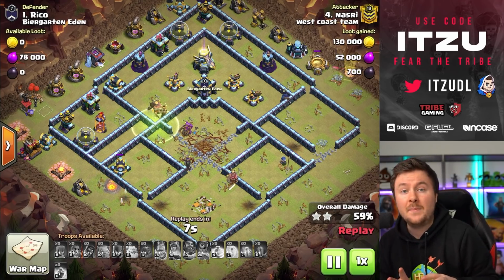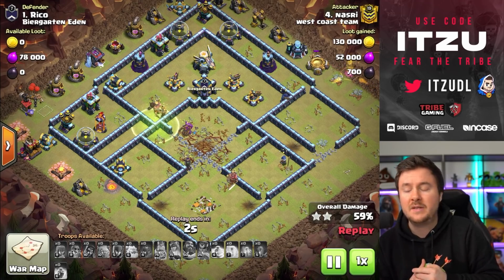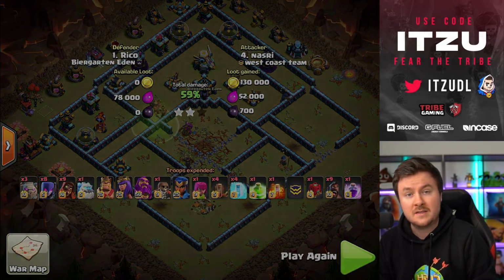But this is not only happening against Golems, but I think we should at least take a second look at the strategy, because it's just so common, right? Like every second attack in Legend, it feels like, is this strategy. So let's take a look this time with a Log Launcher.